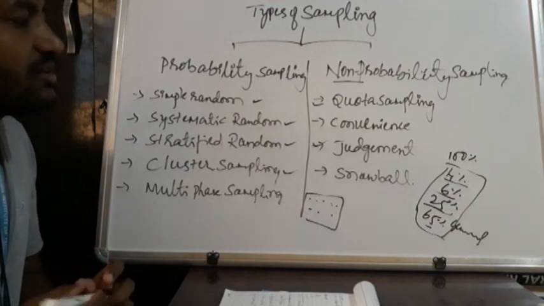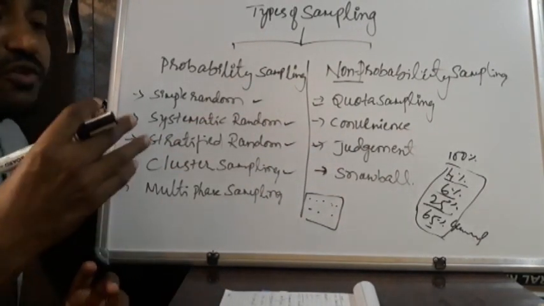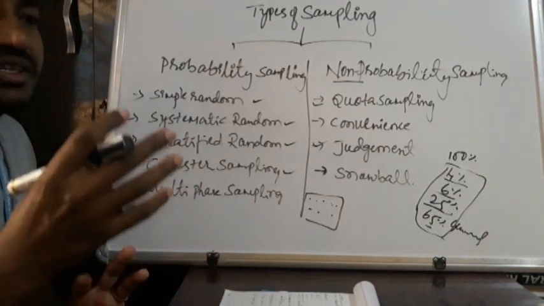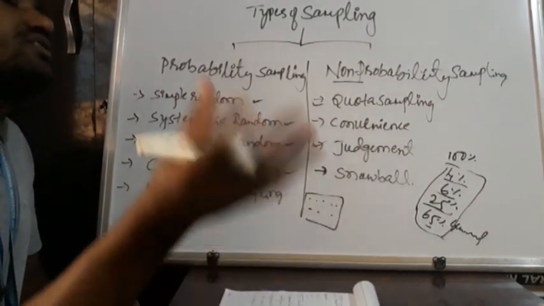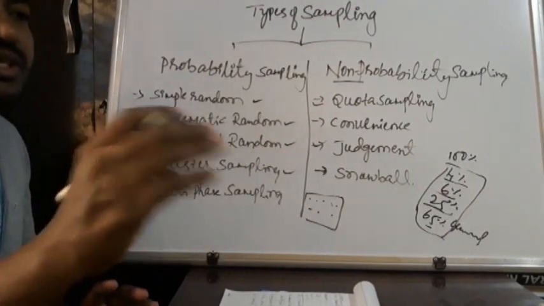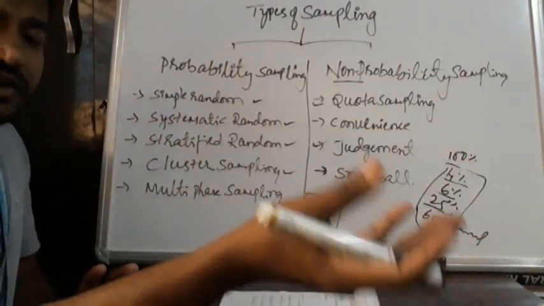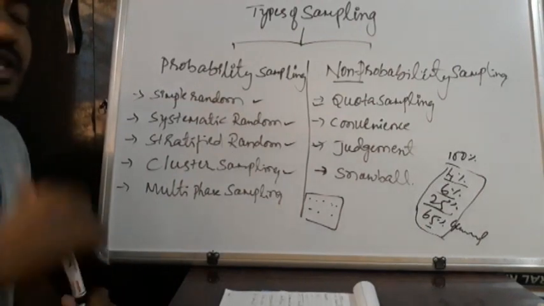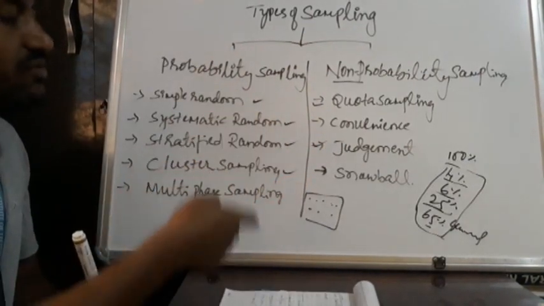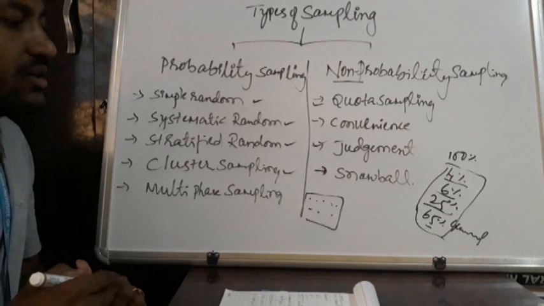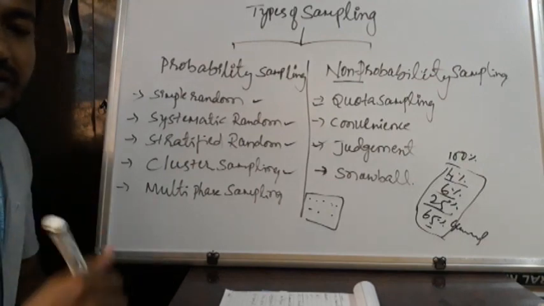And the last one is snowball sampling. Snowball sampling means, for example, if I send a questionnaire to my friend, I ask him to pass it on to his references and network, people I don't know, who may not even be from the same place, to fill up the questionnaire for my research study. So through references and networking from one person to another, I take the snowball sampling. This is also a non-probability sampling method. With this, I have explained the types of sampling, and in further classes, I'm going to discuss further.